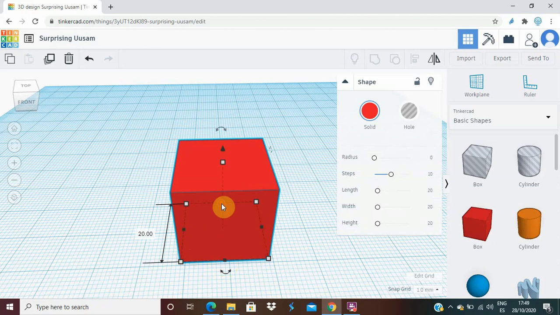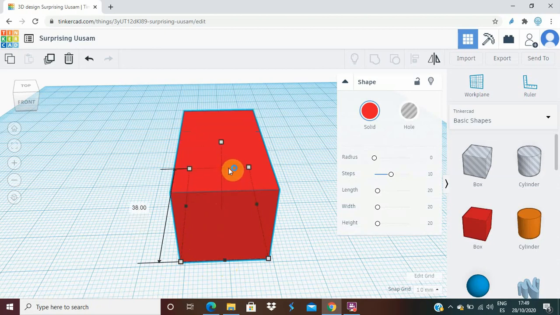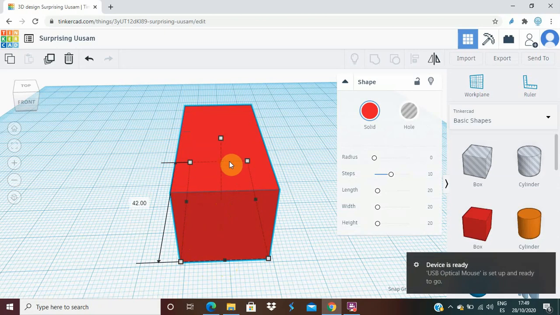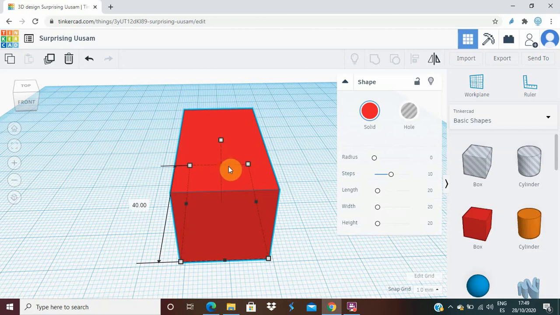For example, if you click here and drag, you can make this part bigger. You can increase the depth of this part. So we have 48 is the depth of this part. So we are going to increase this depth to 48.